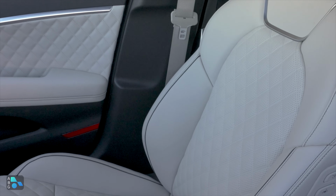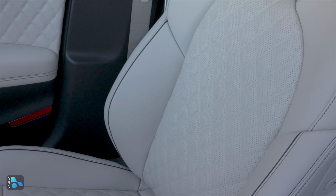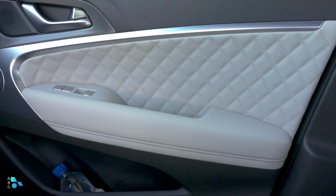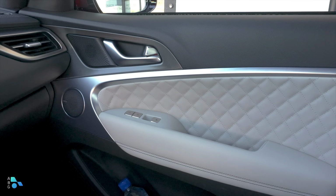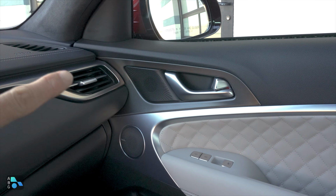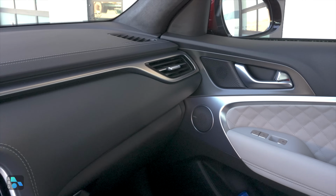Interior changes are pretty modest for this year. You can see that we have the upgraded leather upholstery in this model with quilting on the seat backs, some contrasting stitching. That quilted insert carries over to the front doors, which definitely dresses them up more than we find in a Lexus IS, for instance. A lot of the trim in here is the same as before, so the sort of silvery trim, that's basically the same, but we do get different textures to the other trim panels on the interior, for instance, around that speaker grille.